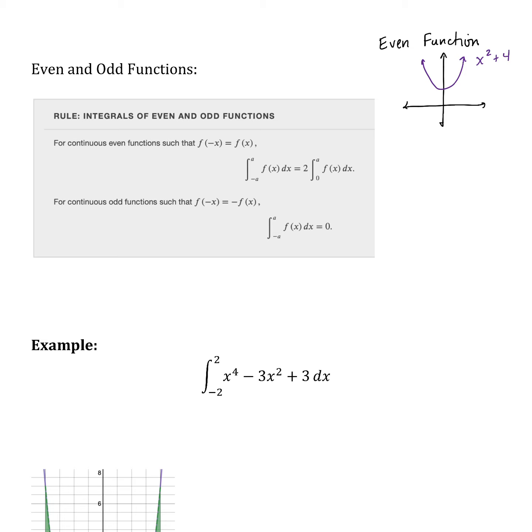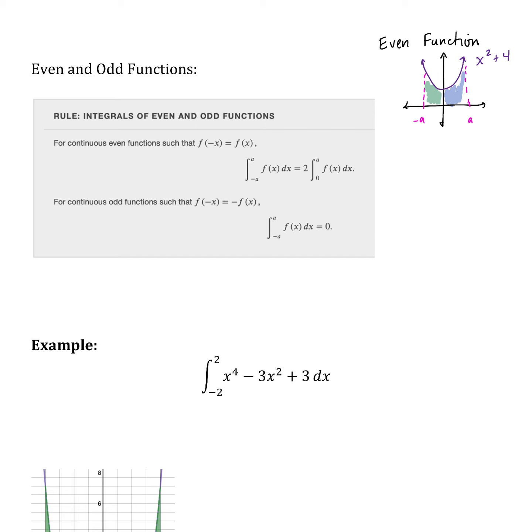And if we were looking at taking the integral from negative a to a, oops, I didn't draw that very symmetrically, but you get the idea, the area under the negative x portion of the graph is going to be exactly the same as the area underneath the positive x portion of the graph. So we just need to find it from 0 to a and double that area, and we'll get our total area.